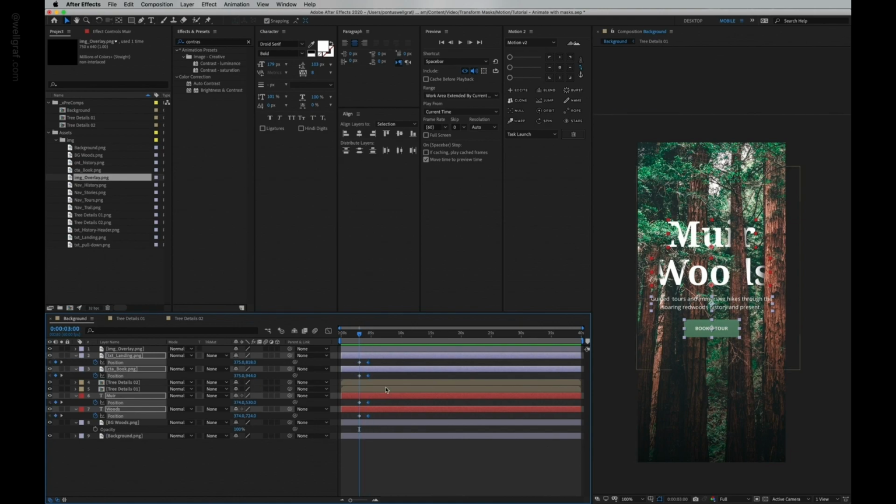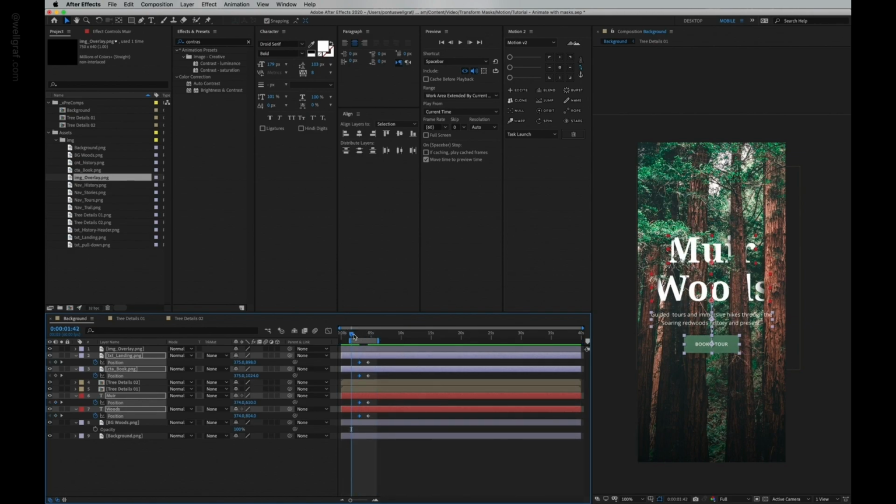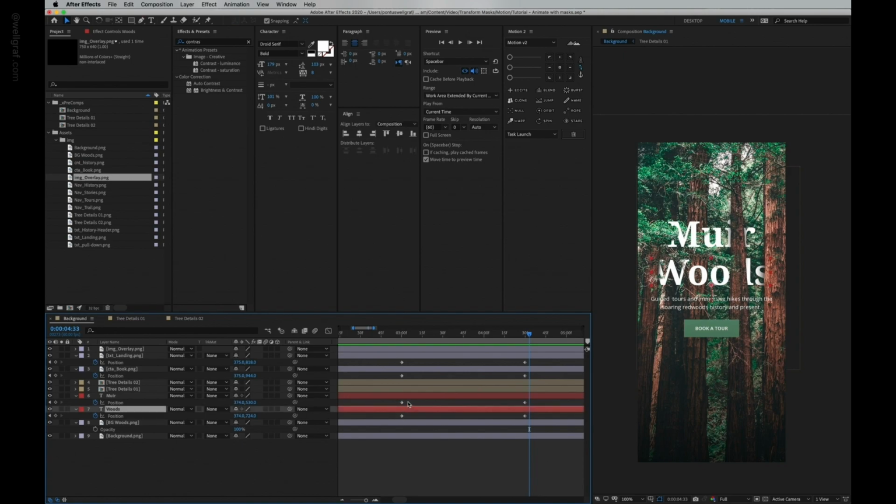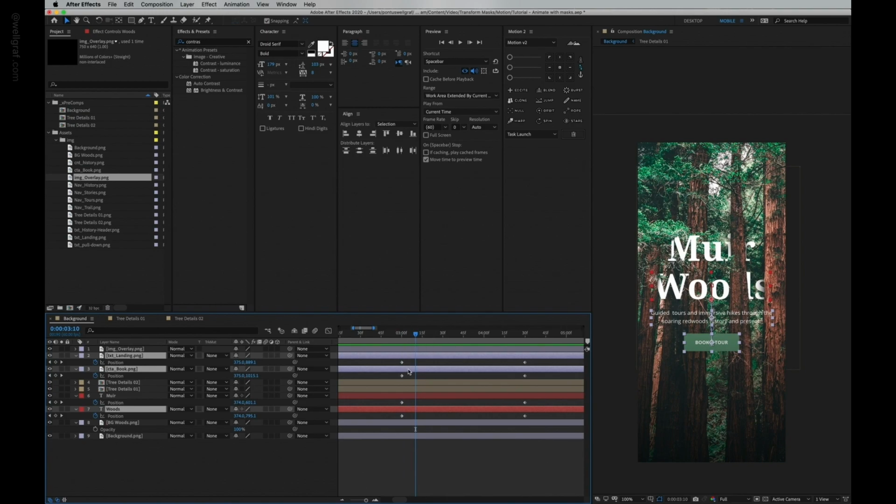Click the keyframe icon to add it, and now we're going to select the first keyframe row and move these down, so it's going to start from the bottom and go upwards. Now I'm previewing this to see how it looks, and as you can see, it's very slow, and we need to adjust the duration later on to make this more rapid. But first, let's focus on how we want this to animate in. So I'm delaying some of these layers one by one to make them appear at different times.